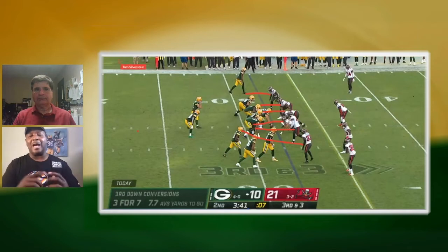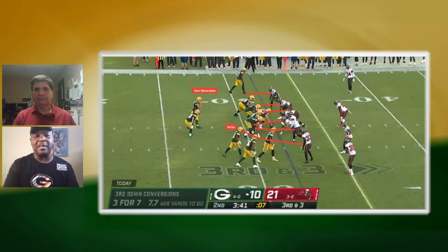Now what I would do in a perfect world, I would say, hey, Aaron Jones, you got to come back here and put 2 backs on both sides, to give me some protection on this side to block this guy. But he stuck with it because he's thinking maybe, because sometimes these guys do this and they'll either pop out and they just kind of fool you like this, but it's a cat and mouse game. The only problem is you're trying to get back into the game, and it's 3rd and 3.